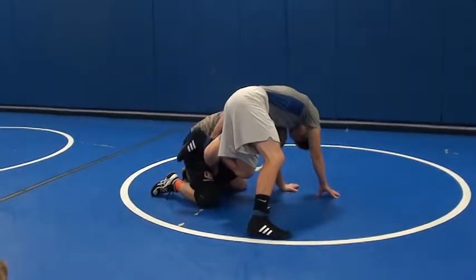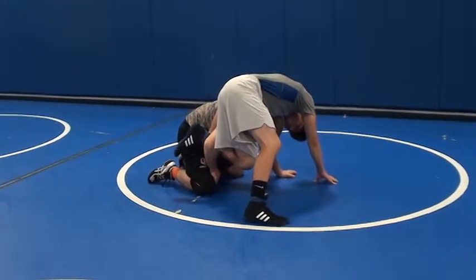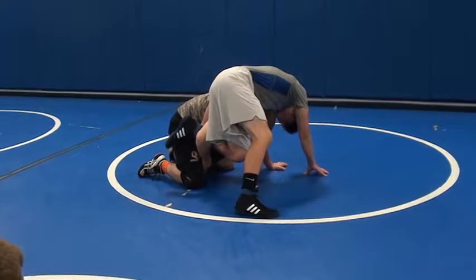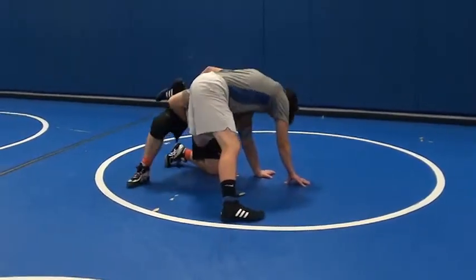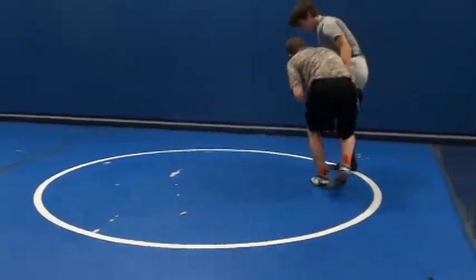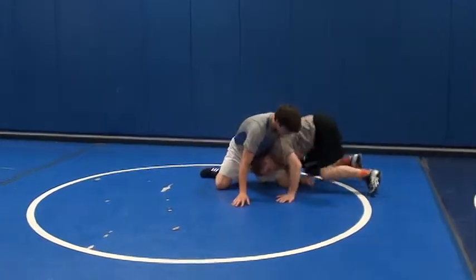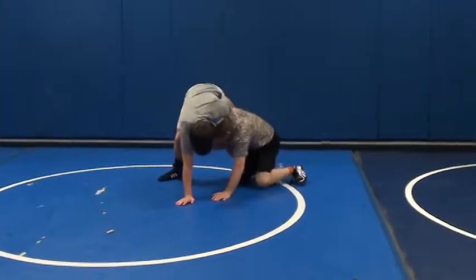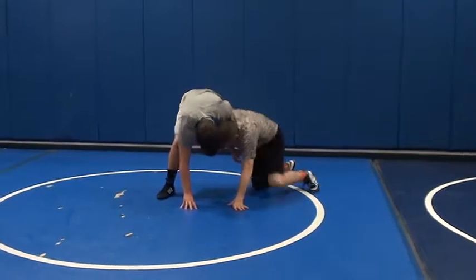Now, this is one key thing here. I gotta rotate, just like when we were on the bottom and the guy grabbed our ankle, I put the weight on it. I gotta rotate here, and then drive up. Okay? Don't make the mistake of ramping up here and stepping up. See, guys do that sometimes.